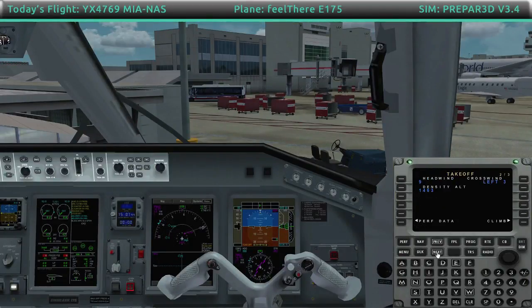Alright, and then this is where we get the V-speeds. I have to go find that paper real quick. I'll be right back and I'll figure out what exactly our V-speeds are, because like I said, the FMS does not do it for you.